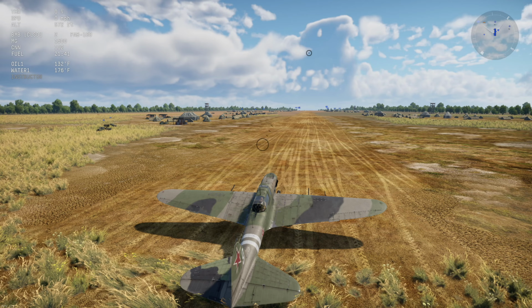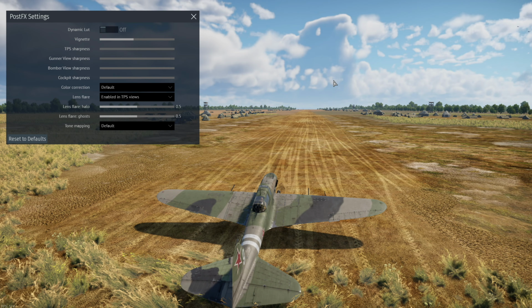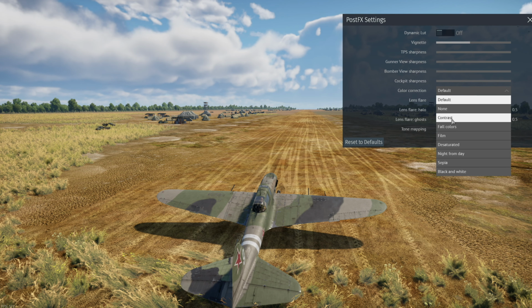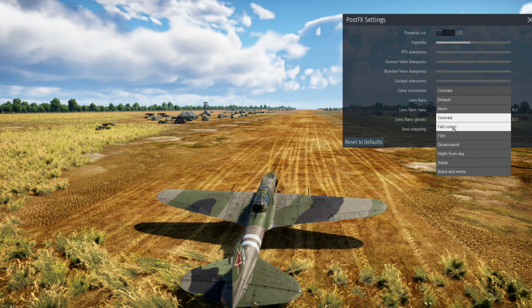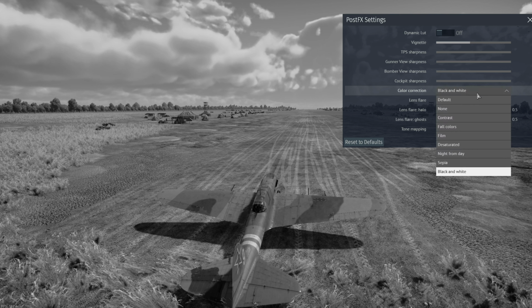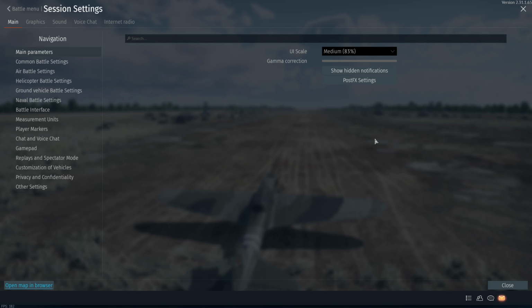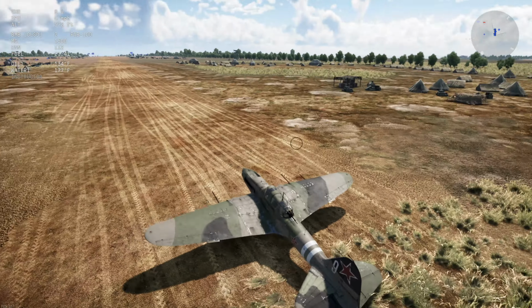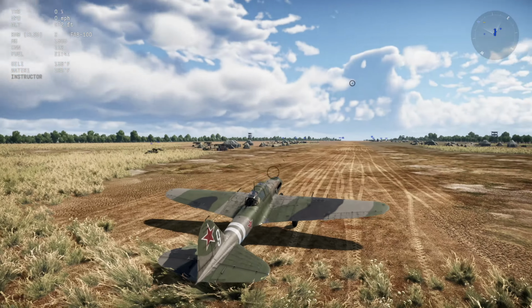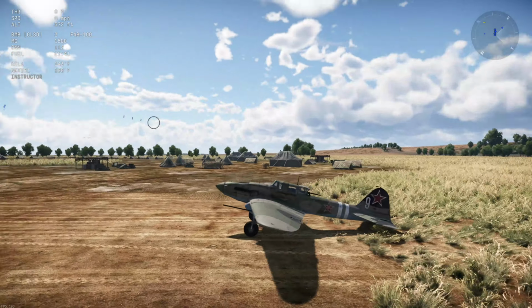Thank you. You can change the look of your game by going to Options, Post FX Settings. And there's a lot of really cool stuff you can do here. You can have high contrast, you can have fall colors, you can even play in black and white. My personal favorite though is desaturated. Gives the game a really dark look. Looks really like a war movie, like what's that one? Saving Private Ryan. It looks a lot like that.